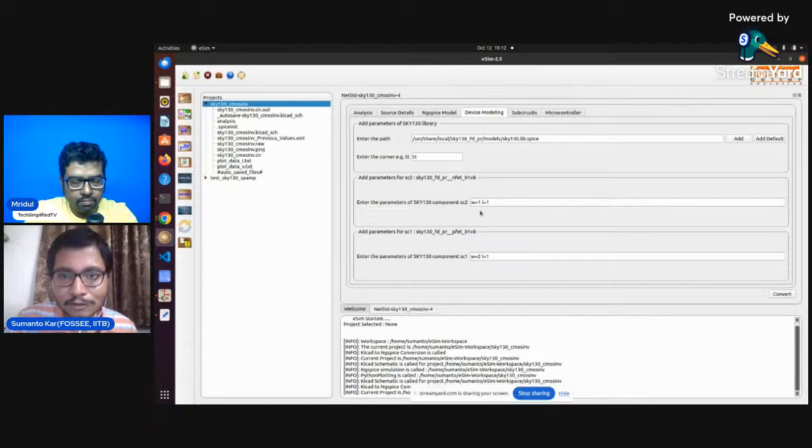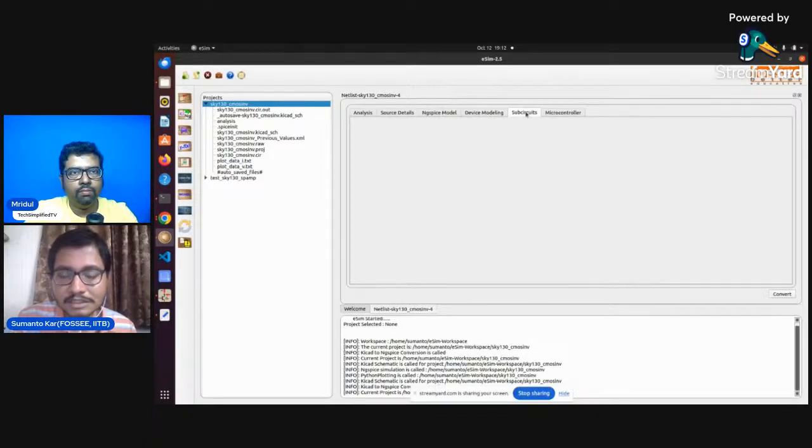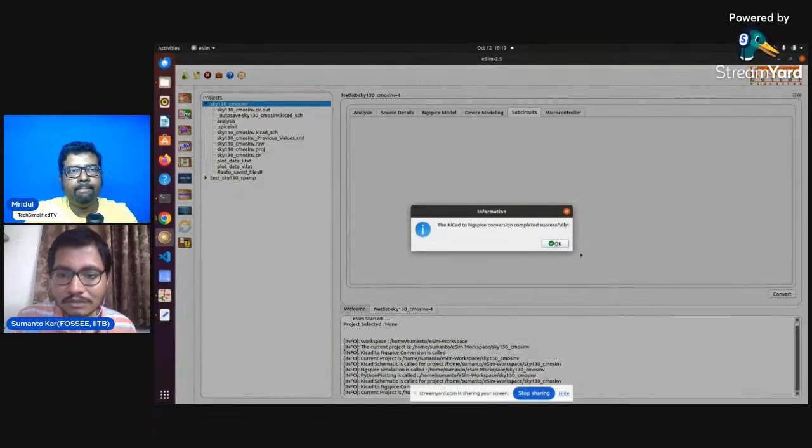Sub-circuits: we don't have anything in sub-circuits, but we can even have sub-circuit IPs of the SKY130. In this circuit, we are using the components only. The microcontroller tab is absent. Clicking on the convert button, it has been converted successfully.